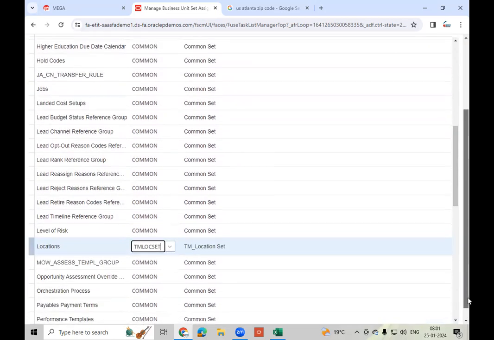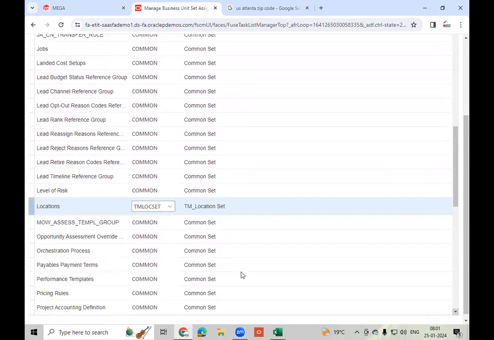If you define any payment terms list, you will define another reference set that you will update here. That list you will find under this business unit. You will not continue with this common. For the time being, sometimes I'll maintain common and later I will change it.